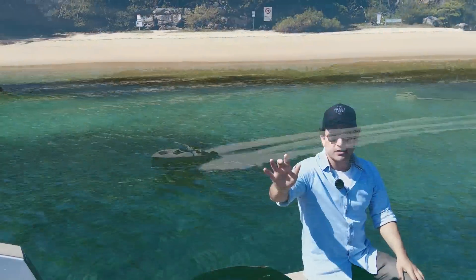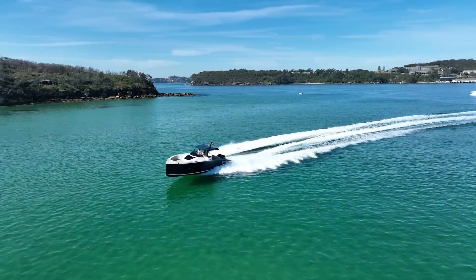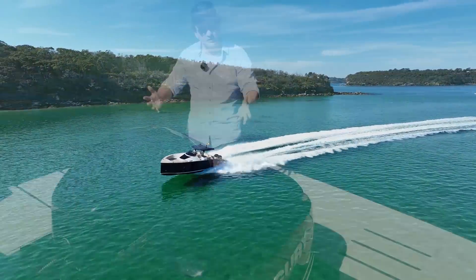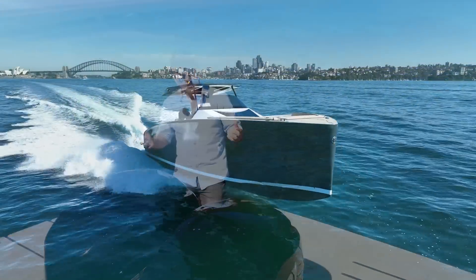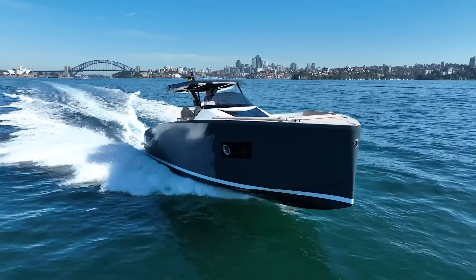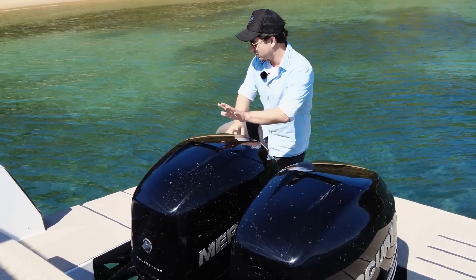We got over 38 knots with these today, so that was a lot of fun. At 7.5 tons on a vacuum infused hull, she feels strong, she feels light — she is what I'm going to call a lively hull. So if you're looking for a driver's boat, this boat is definitely going to do that for you. It's quite enjoyable to get along and boogie if that's what you desire.